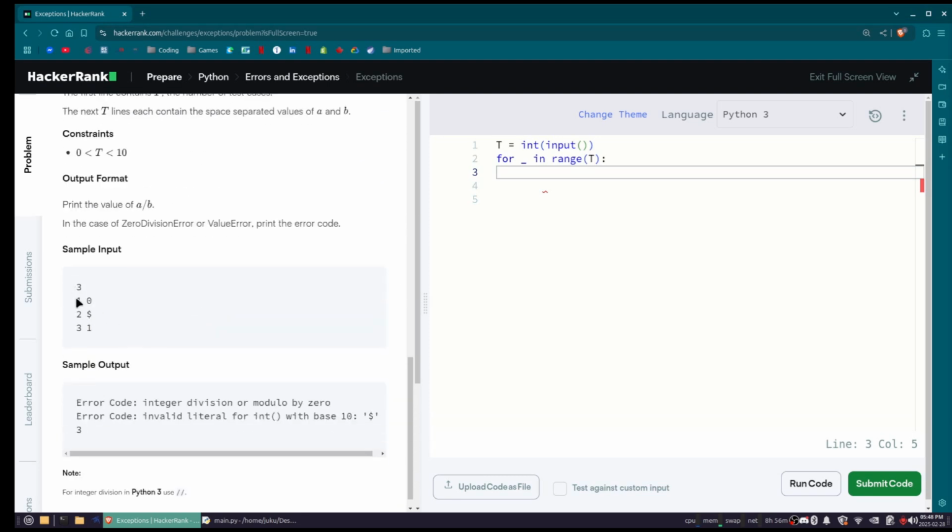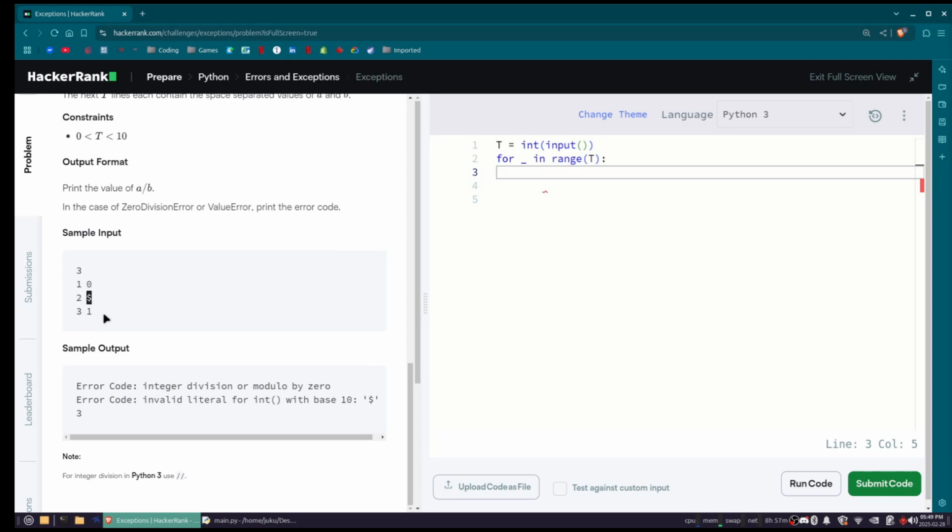if it's correct or not. So, for example, the first one is a 0, which is fine. The second one is a $ sign, which is bad, because it's supposed to be all numbers here, as you'll see. And then the third one is, that looks like a 1. Sometimes it's hard to tell if it's a 1 or an L, but those are basically what the inputs are.